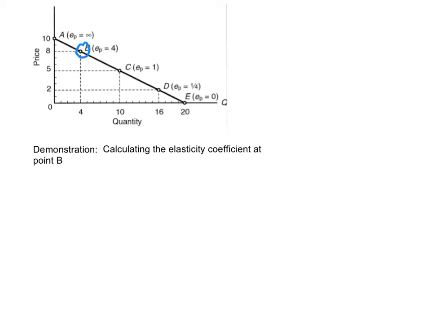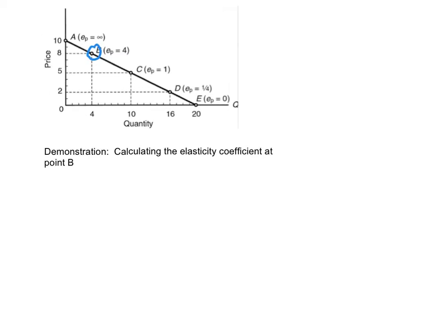So we have the change in quantity divided by the change in price, multiplied by the price at point B divided by the quantity at point B. Note that this first part is actually just the inverse of the slope or gradient, bearing in mind that we ignore the minus sign for our elasticity calculations. Note that this will be a constant value along the demand curve as it relates to the gradient.